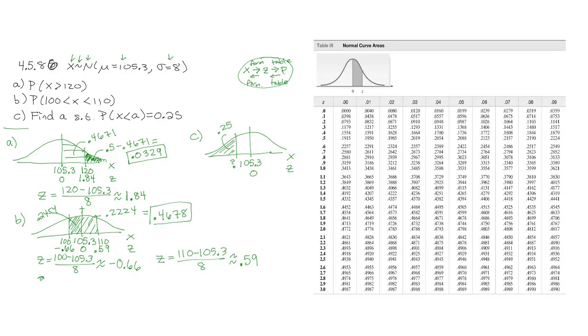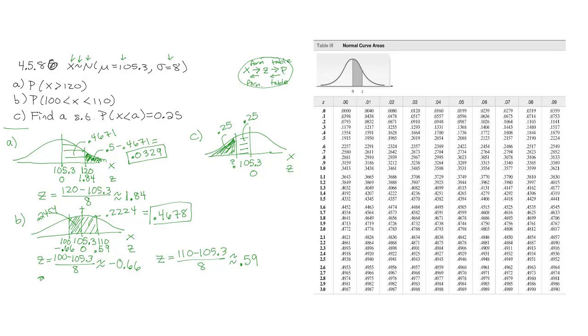Well, first, tables only give us areas between 0 and z. So we'd have to actually look up this area on the table. We know the area to the left of 0 is 0.5, but we don't want to include this tail, which is 25%. That means there's 25% left over in those horizontal striped area. So this area here is 0.25. And notice 0.25 plus 0.25 is the 0.5, which should be to the left of 0.